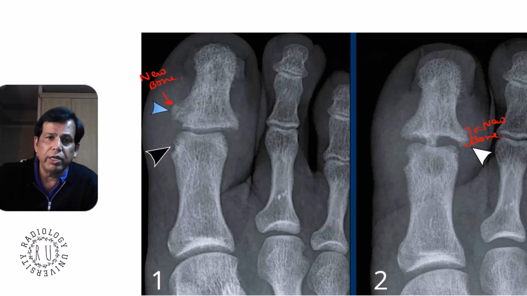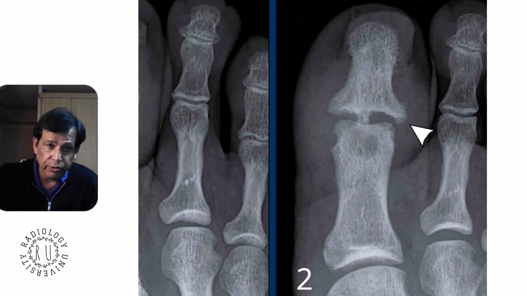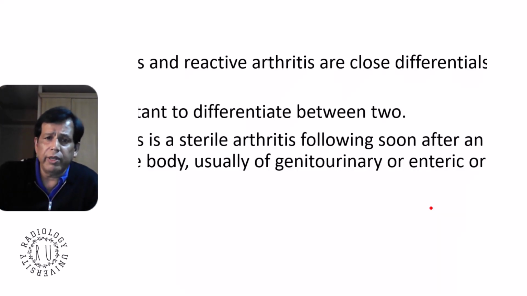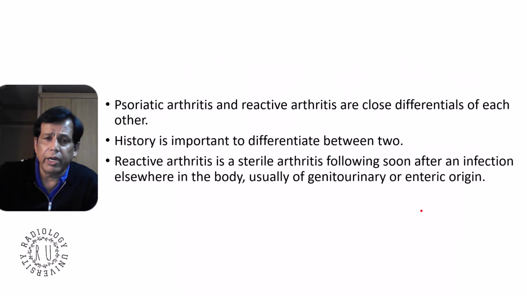Because this is psoriatic arthropathy or seronegative, like in Reiter's and all, you get more of a fluffy appearance at the attachment of the synovium or the ligaments. So this is where it is, and joint space is going to be lost. And this is the way the pattern is distributed. They are very close. Reactive, as we say, Reiter's is now called reactive arthropathy. It's non-infective, but this is inflammatory.